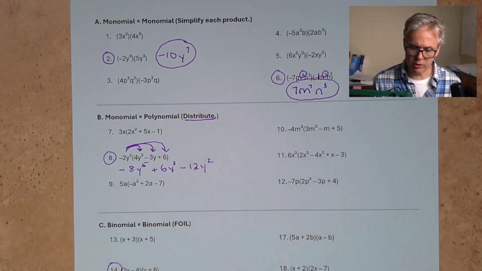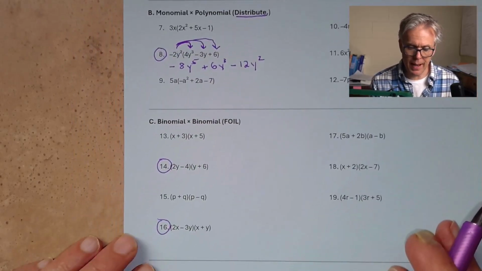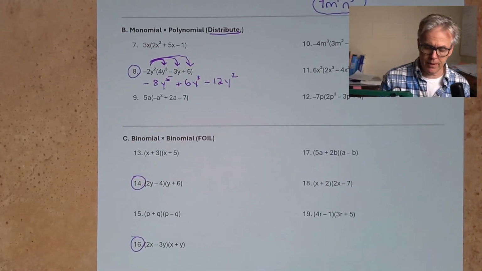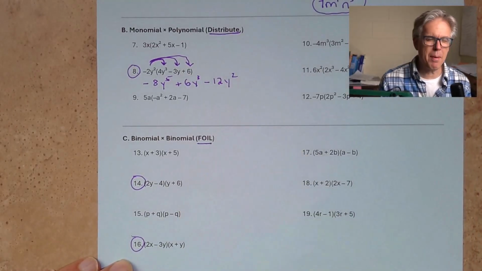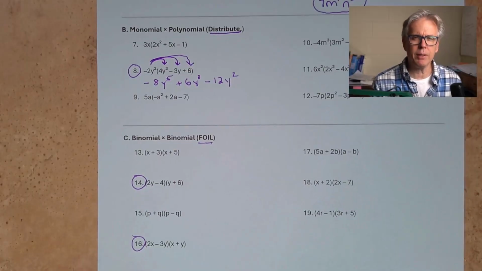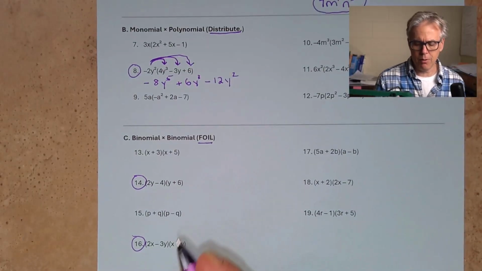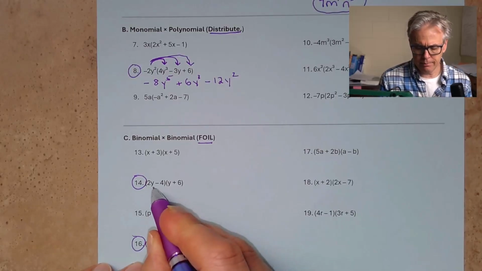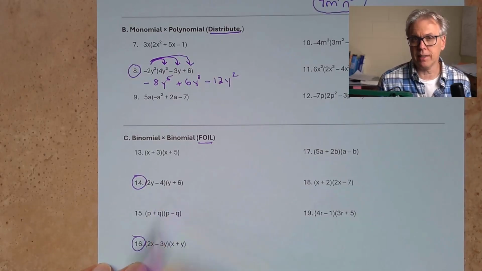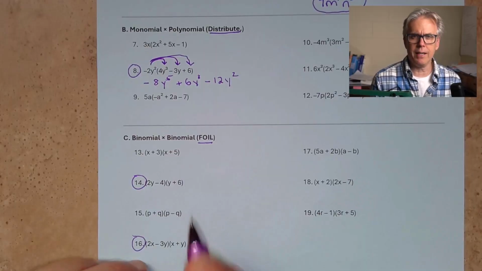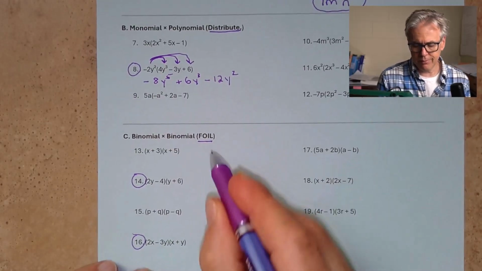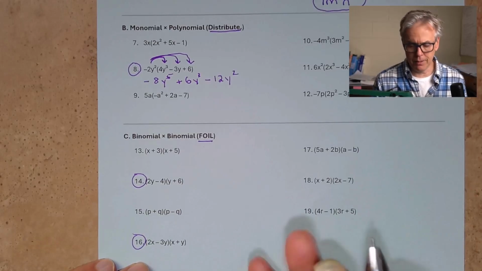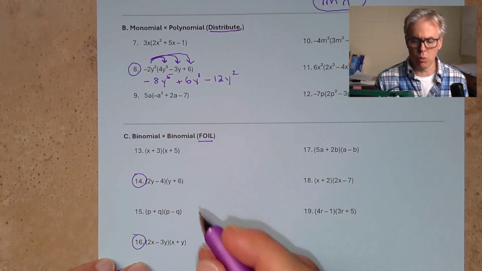Okay, in this section, they're pretty much all done the same way. A binomial times a binomial. Now, this is one topic that a lot of students remember from high school, the FOIL method. They remember the word FOIL, but I've never really been a big fan of it. I really recommend that you just multiply every term from the first binomial to every term in the second binomial. This FOIL breaks down as soon as you have something other than binomials. Again, recall it stands for first, outer, inner, last. But to be honest, it doesn't really matter what order you go in.